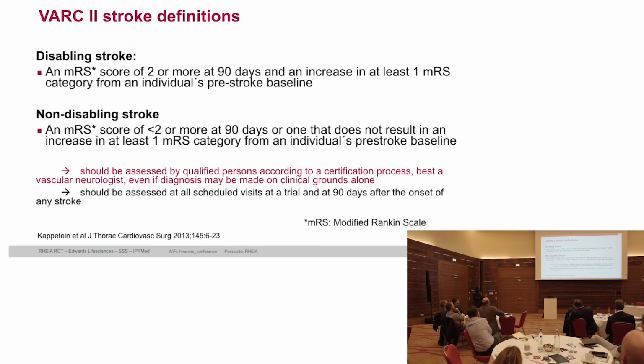So just to illustrate that disabling stroke is going to be part of one of the endpoints, as will be non-disabling stroke, but it's not a matter of feeling, saying, oh, the patient has a disabling or a non-disabling stroke. This is based on a true definition, on a true assessment. And the most important thing is to do a modified Rankin score from baseline and then post-procedure and then at 90 days to make sure that the patient didn't experience stroke, or if the patient has stroke, this is a non-disabling or a disabling stroke. So we have a clear definition on that. And this is extremely important.